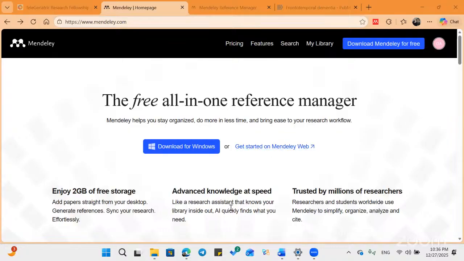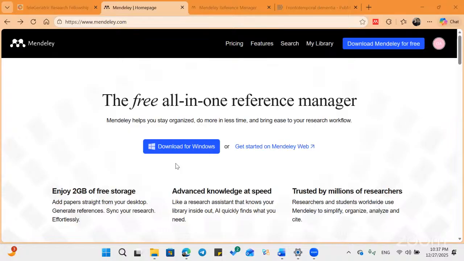Here I am at Mendeley website. I will start from here. This is the main page, and as it describes, a free all-in-one reference manager. It is free to use and it is really all-in-one system. It includes a web library, a desktop reference manager, and a Word add-in. You can use it online on the Mendeley website, Mendeley Reference Manager web, or you can download the desktop version. But it is no longer updated by Elsevier. You can download it if you would prefer to work offline, but the website is more than enough if you can work online.